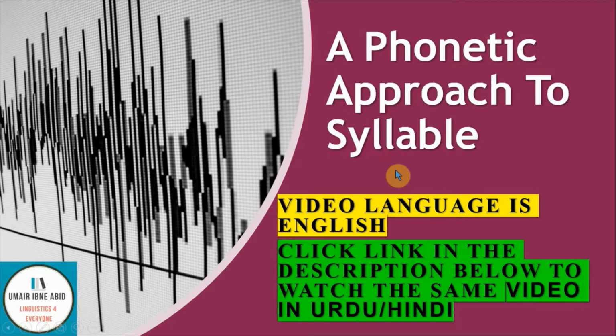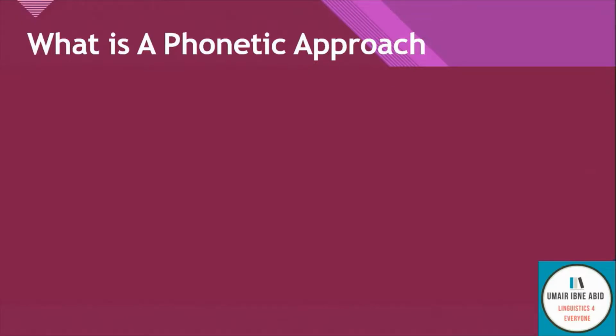This is the lecture about syllable and a phonetic approach to syllable. In the last lecture, I told you about syllable briefly. Now we're going to look at syllable phonetically. So first of all, what is a phonetic approach? The main difference between phonetics and phonology is that whereas phonology deals with the underlying system, the ideal pronunciation of a particular word, phonetics deals with the actual performance, how you hear some sounds or words, how you speak, how you articulate some words.